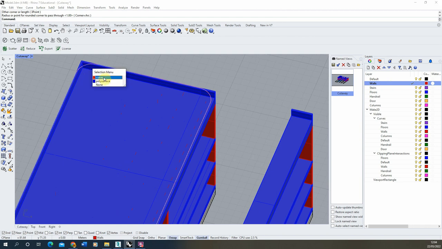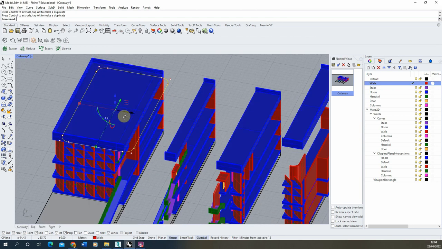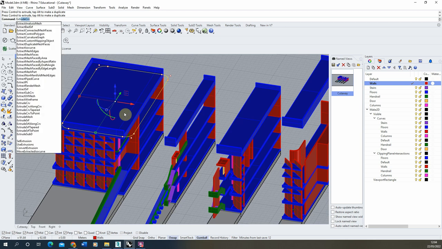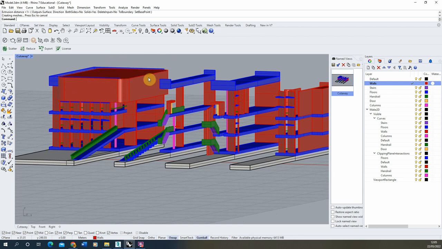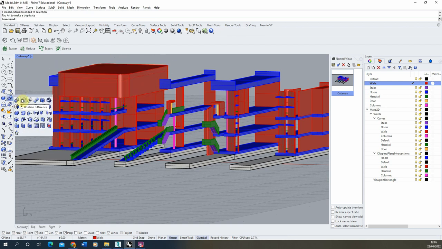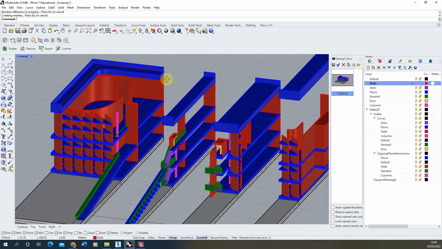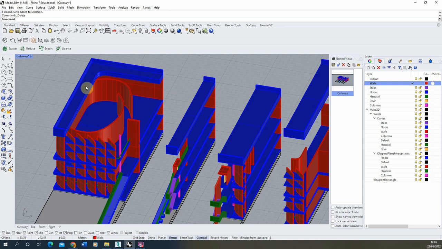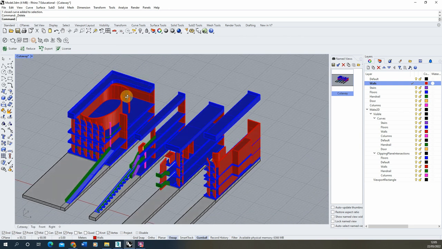And once we've done that, all I'm going to do is move this box slightly off, and we're going to extrude it out, and then we're going to cut out this section from my particular floor plate here. To do that, I'm just going to use the Boolean difference tool. So I'm going to select my floor, select my object, subtract one from the other, and you see there we're chopping out that large section to reveal or expose that area below.